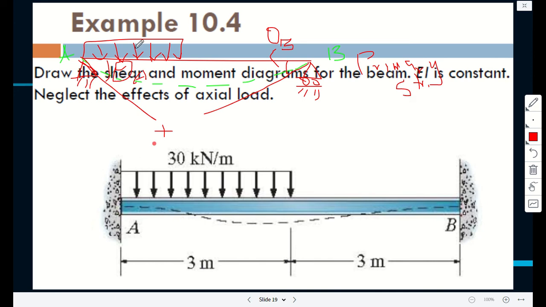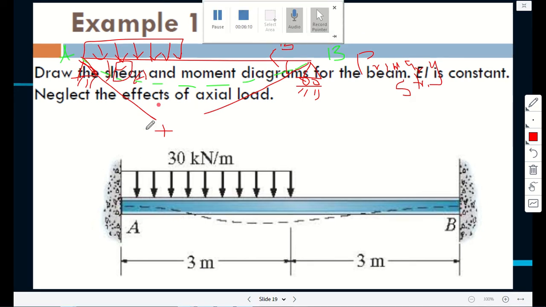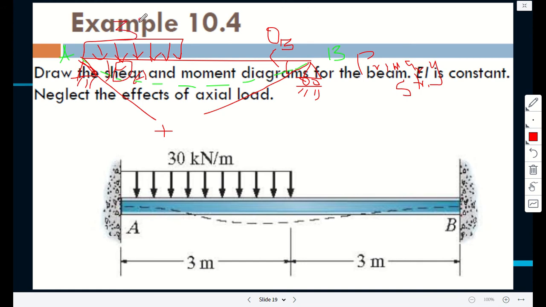I told you, you need to participate. What is structure plus what? Because we have made it simple to make it easy to solve. But the original structure meant that we have ignored which two things? By changing the supports to a pin and this roller, what have we done? Hello?